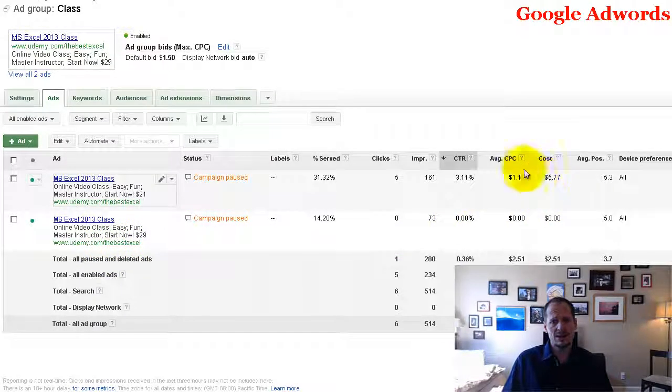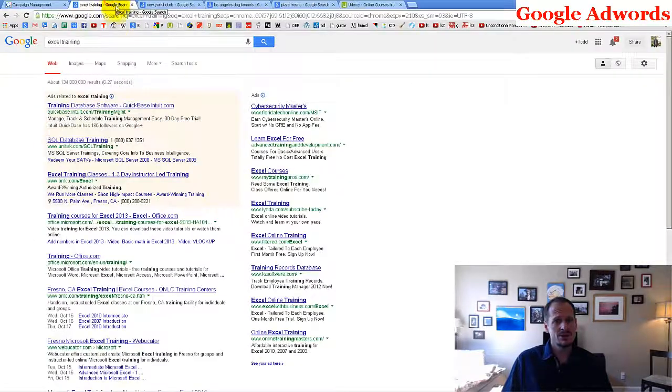The average cost per click was $1.15, which meant that altogether, $1.15 times 5, $5.77 was my total cost. My average position in the ads was 5.3. So when people search for that, here's 1, 2, 3, 4, 5.